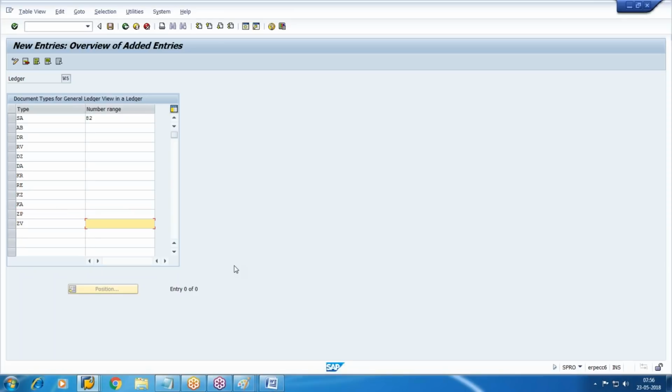If something is not there, then in future we will see. DR, RV, DZ, KR, RE, KZ, KZP.